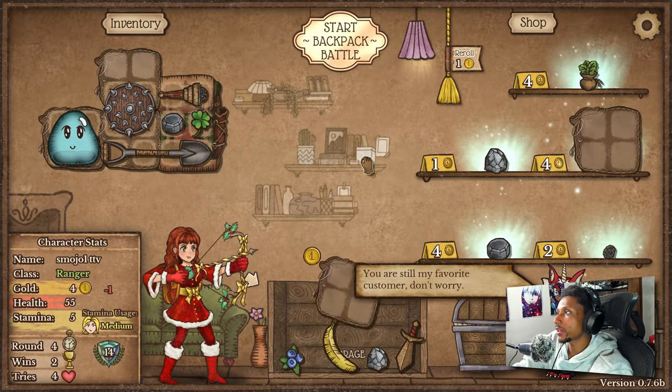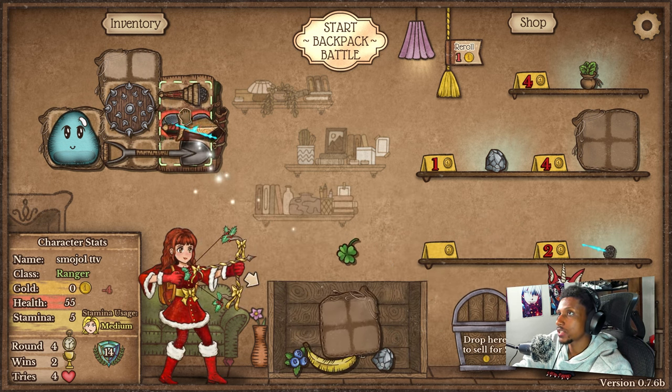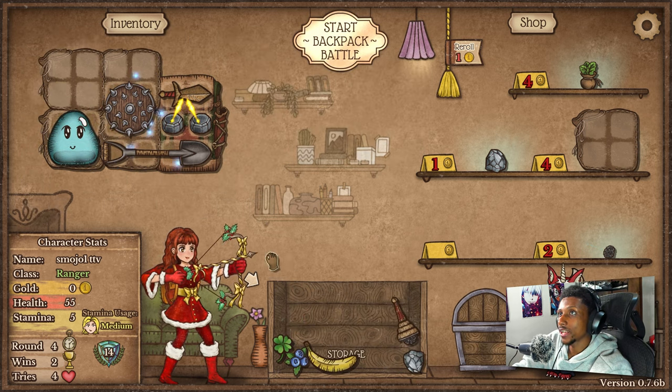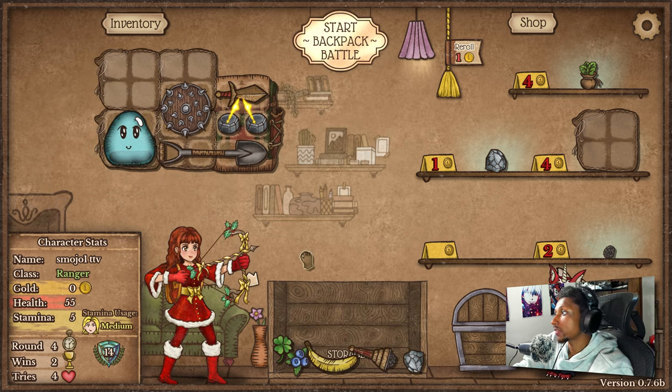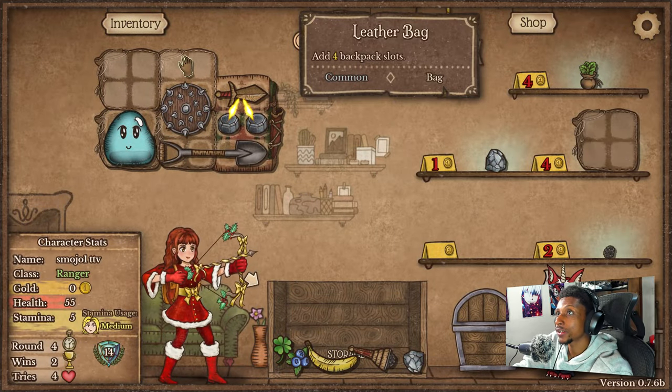Good game. Let's get the leather bag. Yes, I do need that whetstone. We can go ahead and swap these two out, get that hero sword, and we can turn that into a, I forgot the name of that. What do you call you? A steel goober. There we go. Yeah, we're going to turn into a steel goober next round.